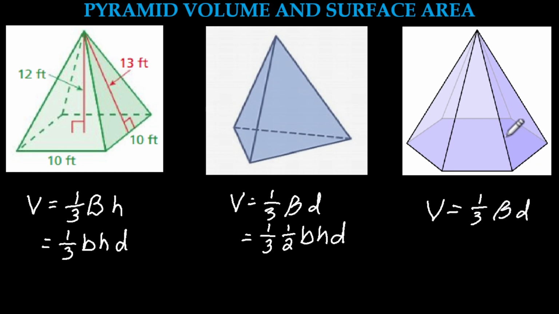Now, if you're in 6th or 7th grade and you're learning how to find the volume of a pyramid, they would indicate what the area is for the hexagon here. But for high school students, the volume of a hexagonal pyramid would use square root of 3/2 times b squared times depth, or the height of the pyramid.